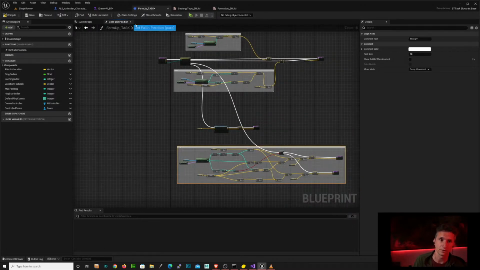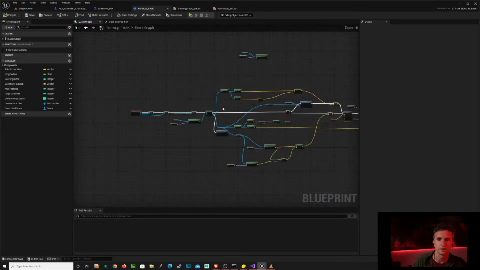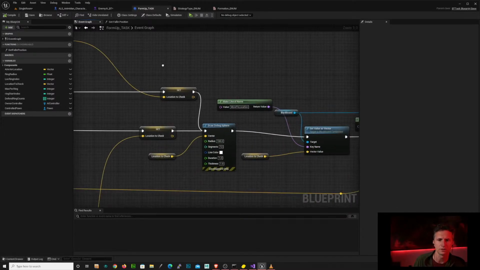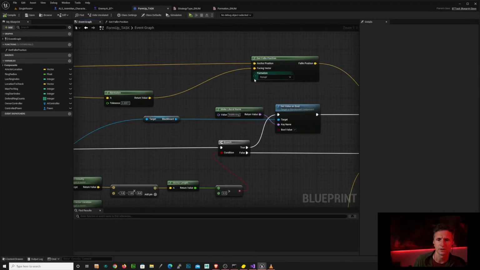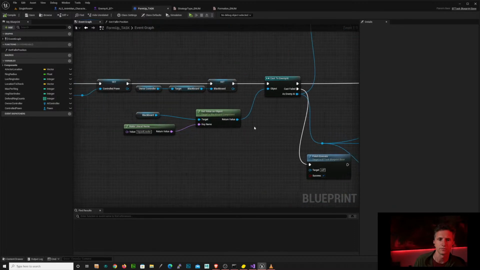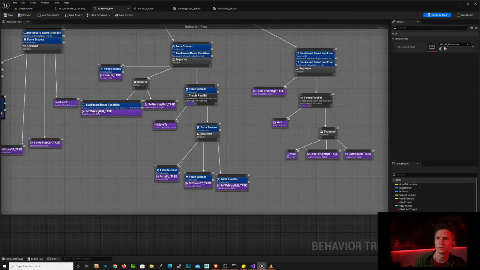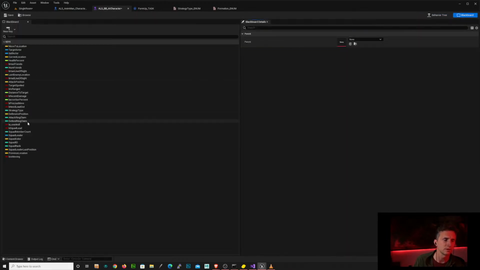I think the final cap on this would be to be able to specify the formation from the squad leader. So for example, in here where we're getting the formation, when we get this flying V, we should get the formation from the squad leader. So let's go to this blueprint, and in our blackboard, let's create a new variable.